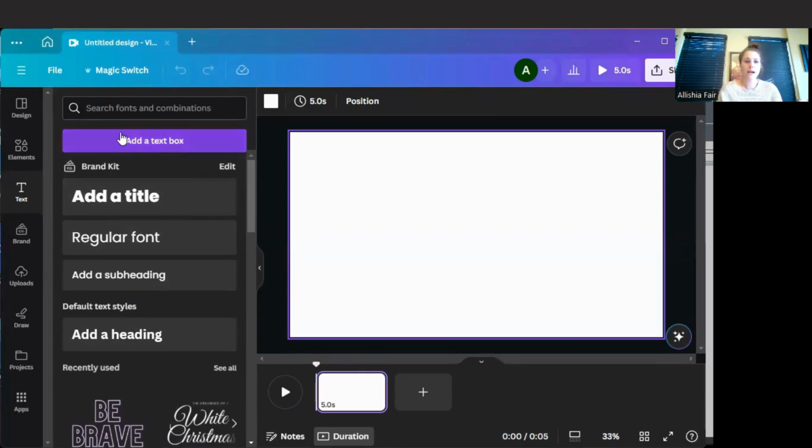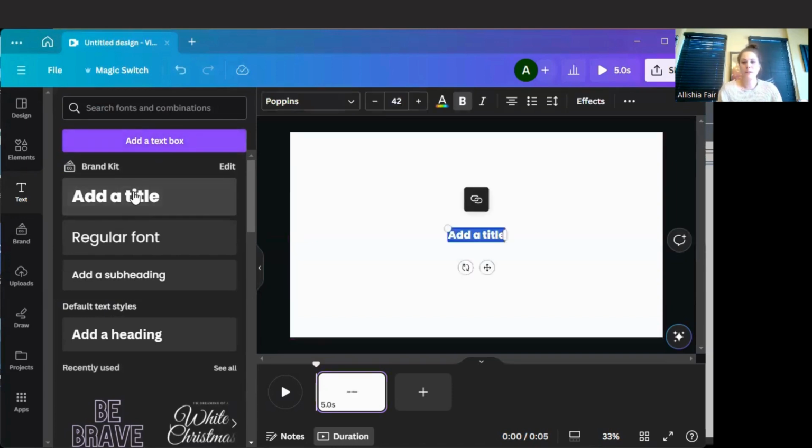So you can click add a text box, this purple box here, but it's very, very small font. So it's difficult to kind of get in there and change what you want. So I would click on add a title, something that you can actually see and adjust and change. And we're just going to backspace that and type in welcome to my channel.